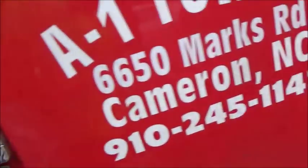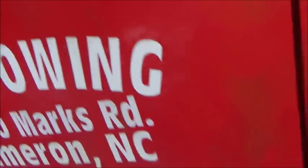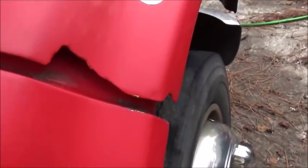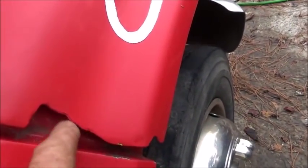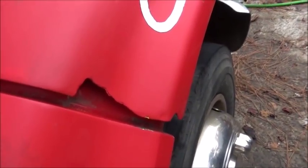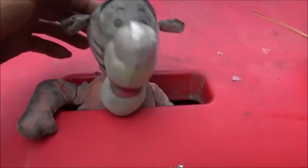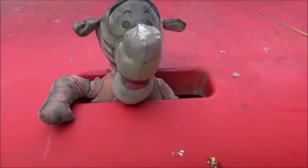But this thing, paint-wise, is pretty rough. I don't know if you can see this or not, but this was already done. This is where somebody touched it up, and it's run. And as you can see, they painted this, and the quarter fender, I mean, the hood was busted, and they didn't fix the hood before they painted it. It's just a pretty old beat-up truck. An old tagger, he's about had it. I pressure washed him a little bit yesterday, but I don't think he's going to make it.